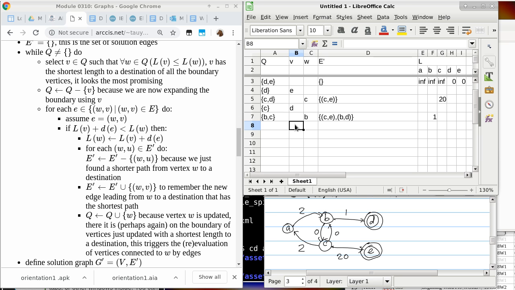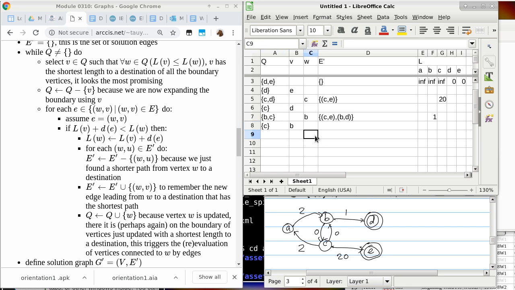It just looks at the values and goes, we'll pick the most promising one, okay? So we pick B as our next vertex to quote-unquote expand. And C is the only one left because once we choose something from the set Q, we have to remember to remove it from the set Q.